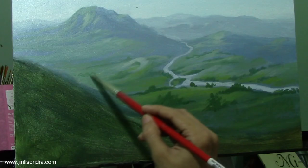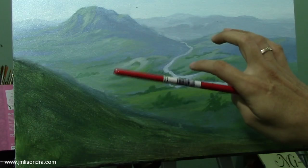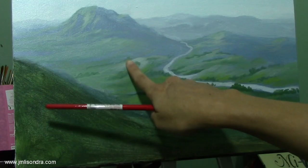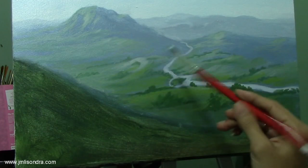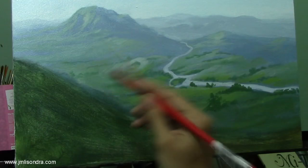Remember, guys, also always remember this, the idea, guys, that when an object becomes farther from us, it will become lighter and more bluish. Okay, just like this tree here, compared to this tree, is lighter and more bluish than this tree. Okay, that's the idea, guys. Also, always remember. Okay. Okay, that's it.